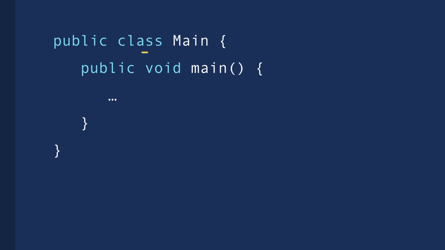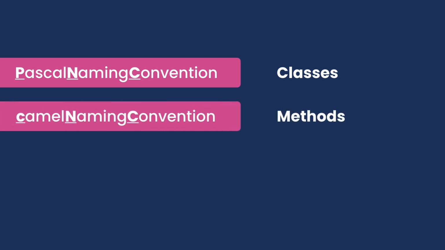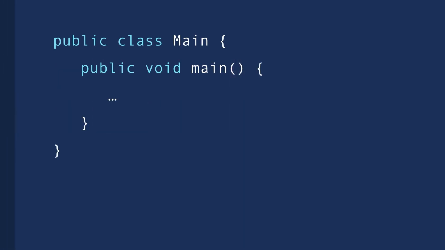At a minimum, we have a main class, and inside this main class, we have the main method. Now, you might be curious why we have a capital M in the name of this class. Because in Java, we use different conventions for naming our classes and our methods. To name our classes, we use the Pascal naming convention, and that basically means the first letter of every word should be uppercase. In contrast, to name our methods, we use the camel naming convention, and that means the first letter of every word should be uppercase except the first word. So that is why we have a capital M in the name of this class.